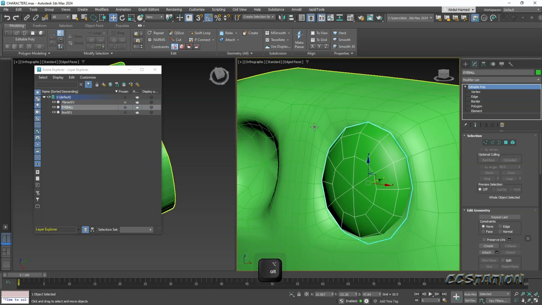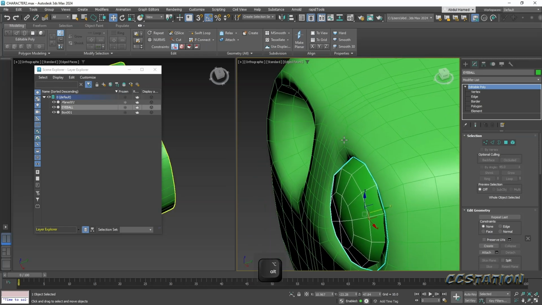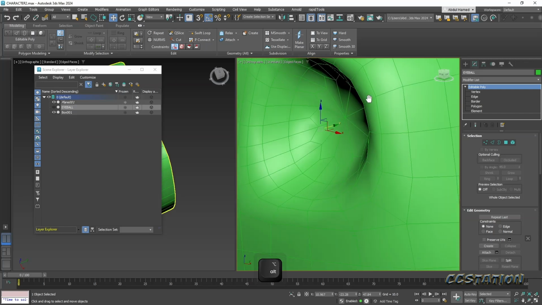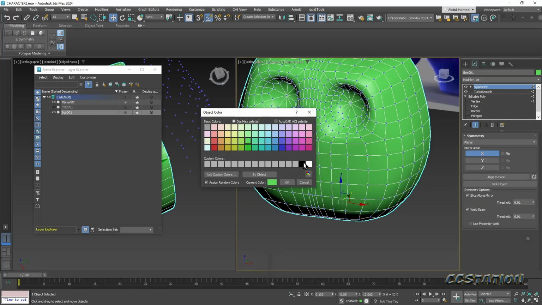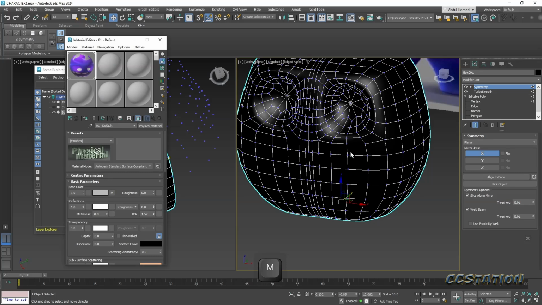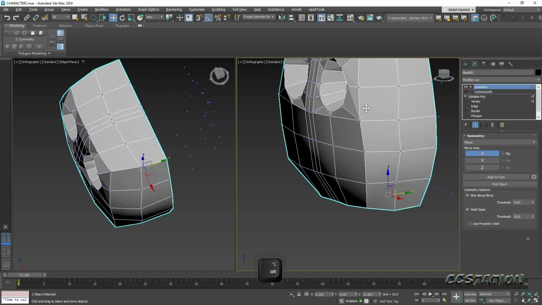So now this is where the edge loop comes into place, because we're seeing unwanted ins and outs of vertices. So let's do that now. I think it's a good time to add that edge loop. So let's hide the eye, and let's add a nice material to this, because the green color is a bit too annoying. So let's switch that to black and add a material to it, and this should be good. And let's hide the turbo smooth.